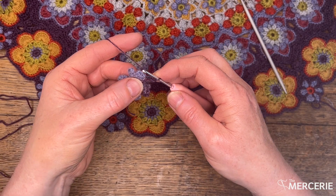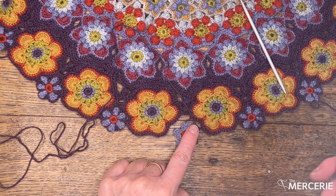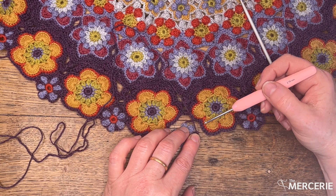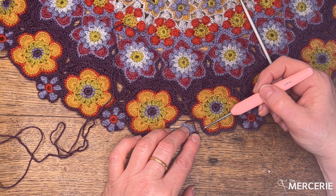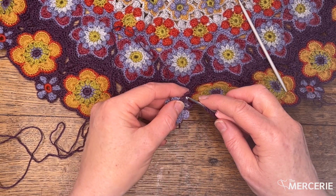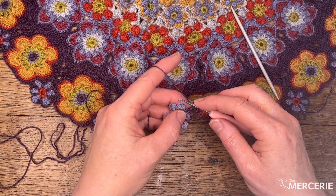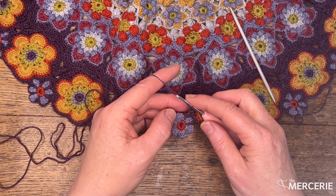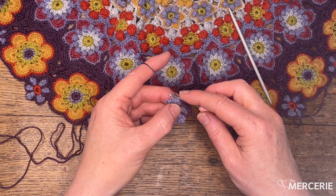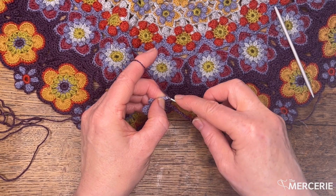We're going right in to the top of the stitch and ideally picking up two threads — that's just going to give a firmer join. So that's a slip stitch, two chains, and then back down into round one with a spike stitch. Two chains and now we're ready to join. These two chains are going to join at a halfway point around this curve of the petal. Again, picking up two threads for a firmer join.